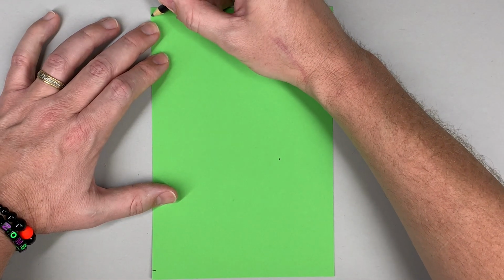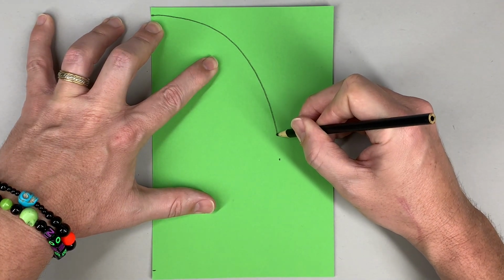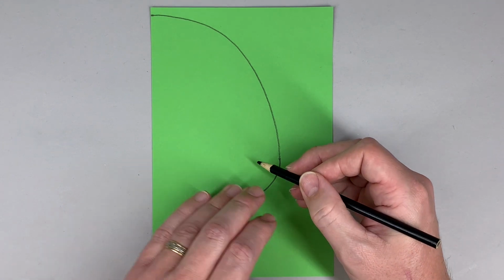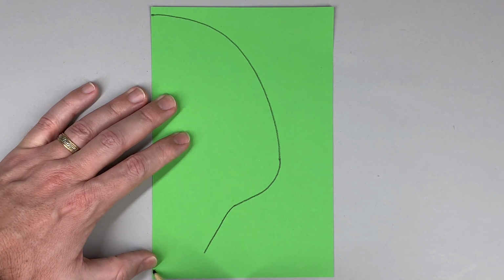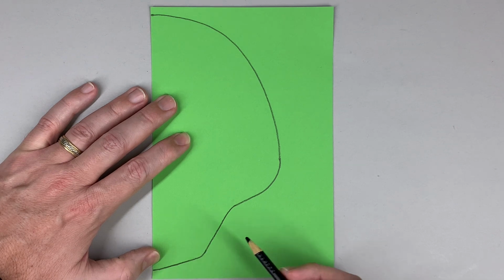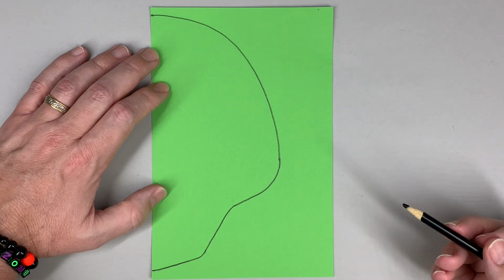So here we go. Start at the top dot, make a curved line. Bring it down, aim for that guide point there in the middle. And once you hit that guide point, start curving inward. And then make a diagonal line coming down. Make a slanted line going like for the jaw. So we have a curved line, and then a diagonal line, and then another diagonal line.